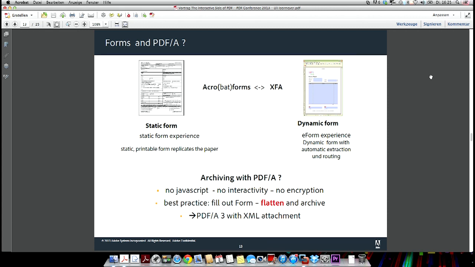And the best practice is if you just fill out the form, flatten it, and you can do that if you say save as PDF/A-1. With PDF/A-3, you can also attach an XML file, for example, for invoices. But if you do it with PDF/A-1, then you can only store the flattened form. And flattening is possible with both kinds of forms, if it's an Acroform or if it's a dynamic XML form.